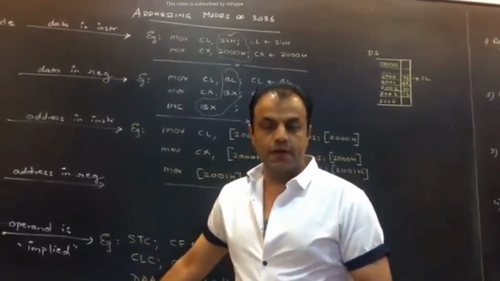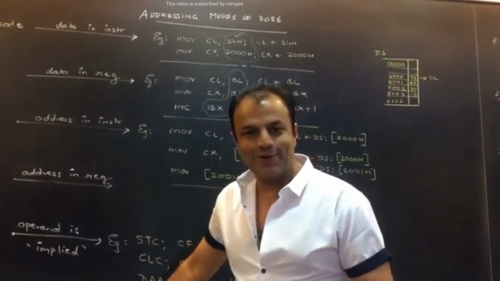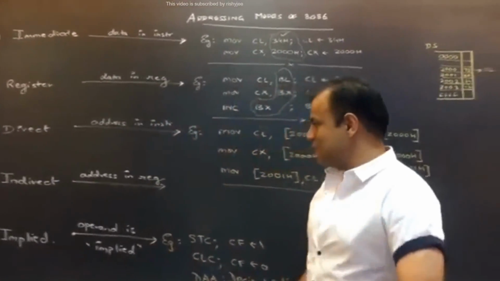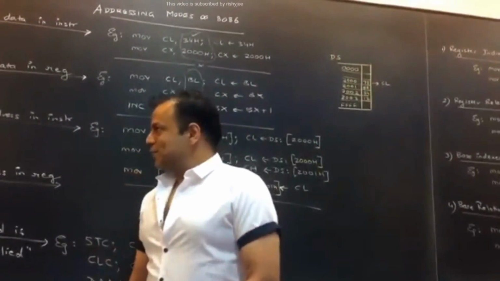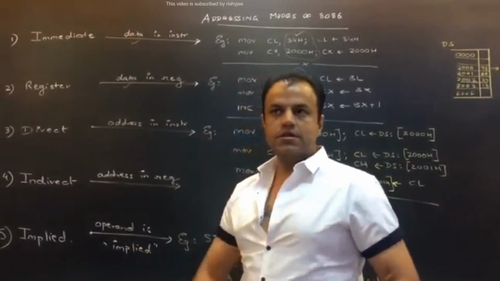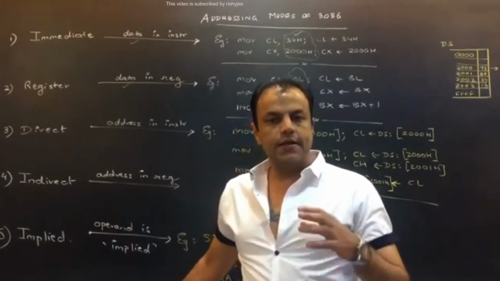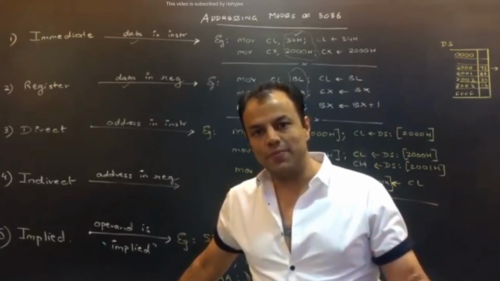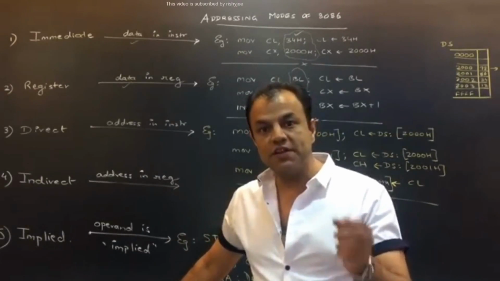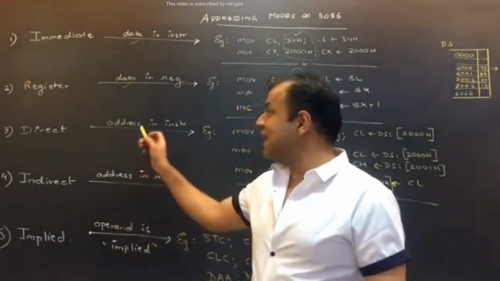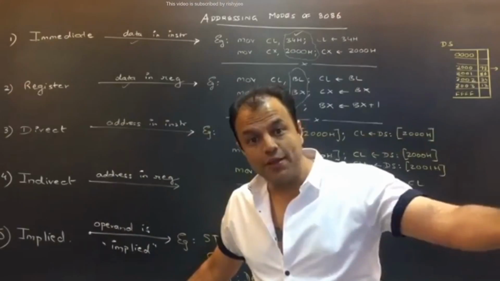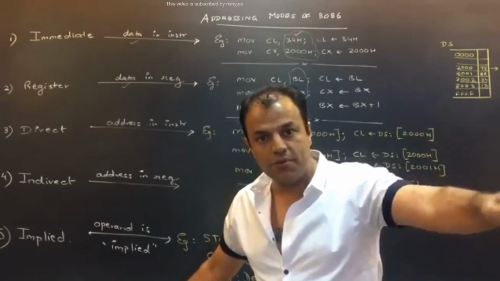Now these two are very simple. The real topic begins now. Okay, now I want your level of concentration to increase because it's going to get a little more interesting and of course more fun. Direct addressing mode. Till now, we had the data. Now, say for instance, you don't have the data. The data is stored somewhere in the memory. You don't know its value, but you know its address. So instead of giving the data in the instruction, you are giving the address in the instruction. You're telling the processor, go to that address, from there you will get the data. You are directing the processor to a memory location.